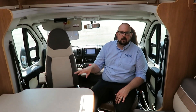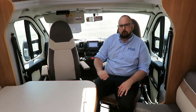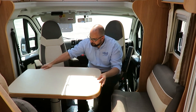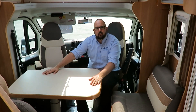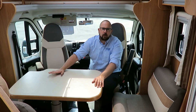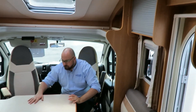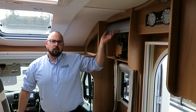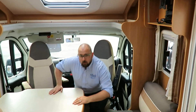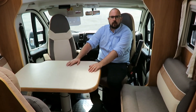Both of these captain seats swivel to maximise the whole 6.98 metre footprint. The dinette has an adjustable table, giving you plenty of space to entertain around. It also drops down to become the base of the third berth. Over on this side, we also have the TV prep. The whole thing is finished off in good quality upholstery, which really adds to the quality of the finish.